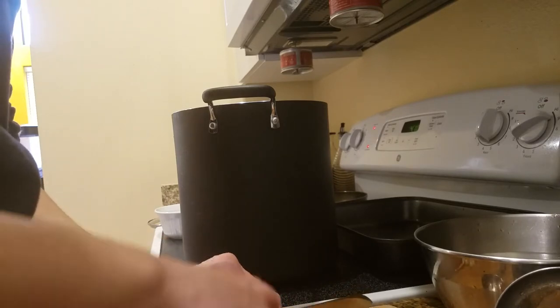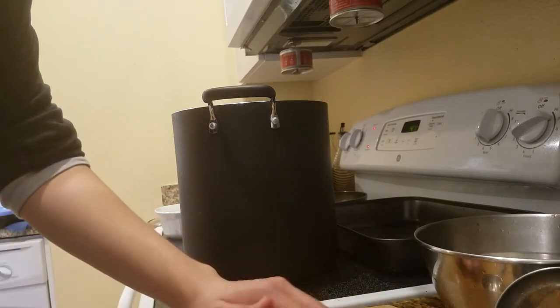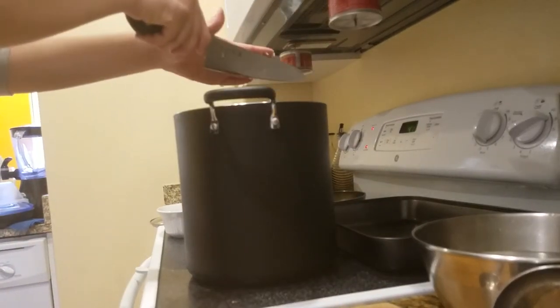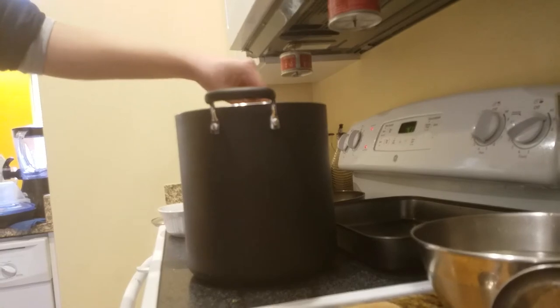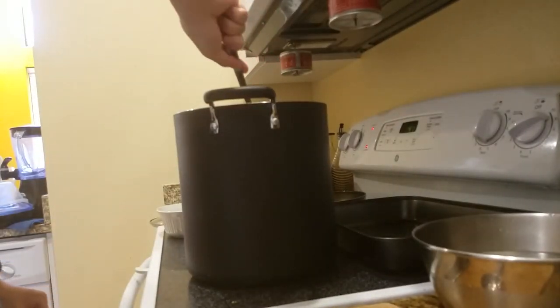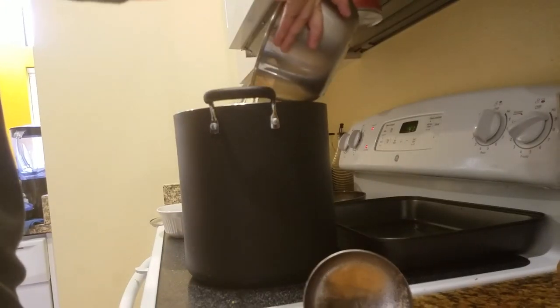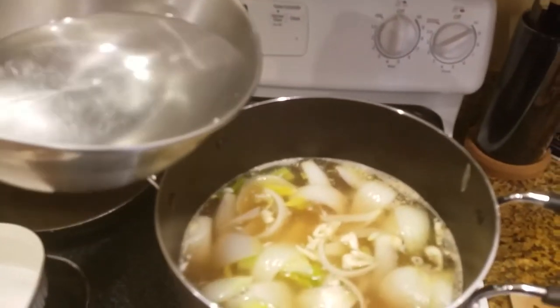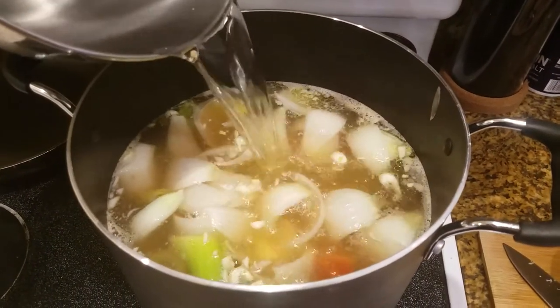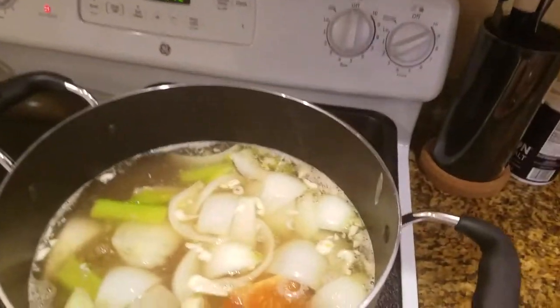You really don't have to mince the garlic, but I just did it so that when I ate the soup I wouldn't have a big chunk of garlic in there. I should get a garlic mincer, but those things are like 14 bucks for only one use, so I'd rather just mince it myself. I'm gonna swirl it around a little to get the ingredients all mixed up. Now I'm adding in more water — different pots differ in size, but just enough so it's almost covering the pot. Don't fill it over the top, because if you put it to a rolling boil, it might boil over. That's not very good.